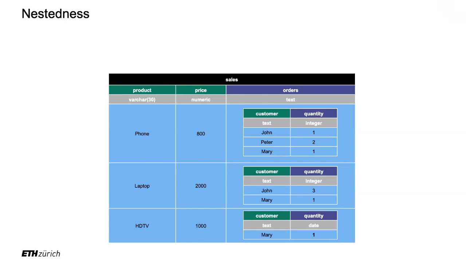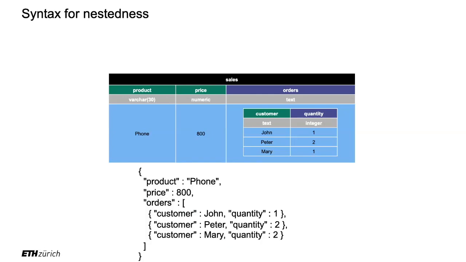So this is an example where we break relational integrity or table integrity. No, sorry, not that one. We break atomic integrity. We break atomic integrity by having tables in tables in tables in tables. Right? So this is no longer a relational table in the sense of the atomic integrity. But here's the thing: in CSV, no way. Well, it would be convoluted, let's say, if you do it in CSV. That doesn't work, right? CSV is really for when it's in an atomic form. But in JSON, no problem at all.